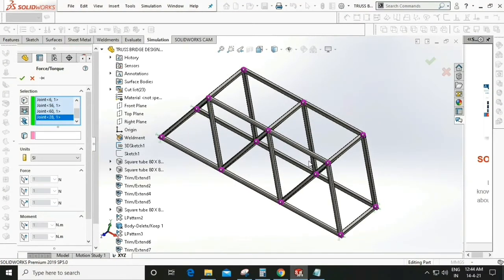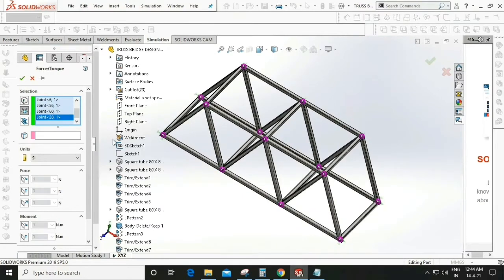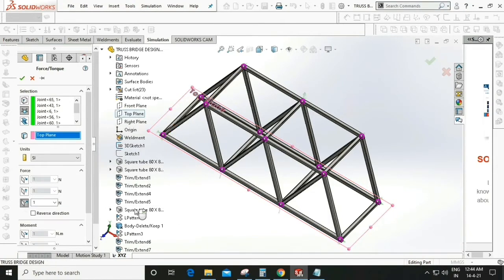It will change according to the application of the force. Select the direction, face or edge, select this plane, the top plane. It will give the direction. Then we can give the amount of force we are going to apply. So 1000, fine.